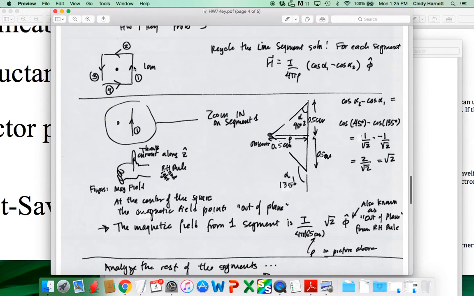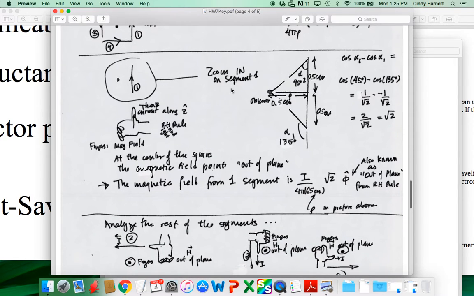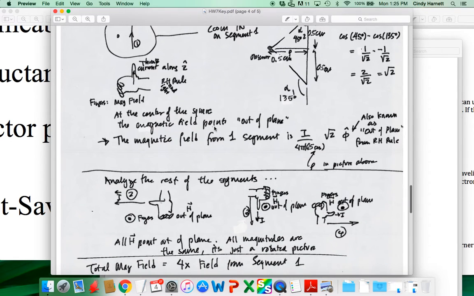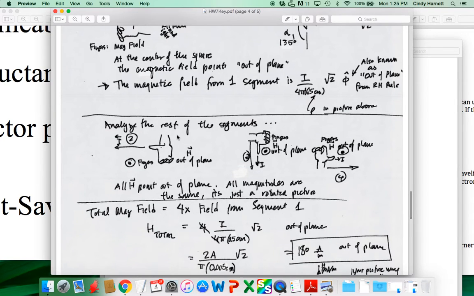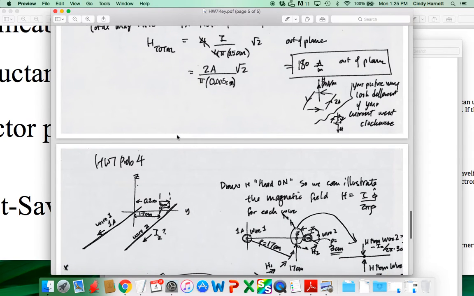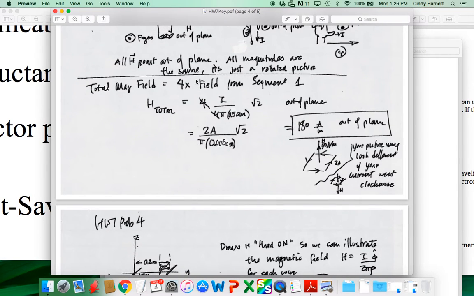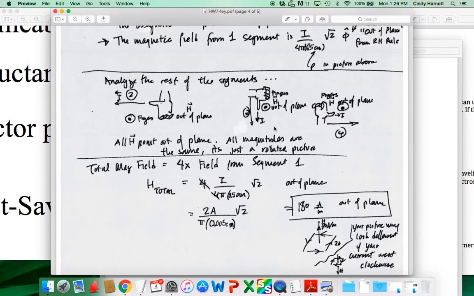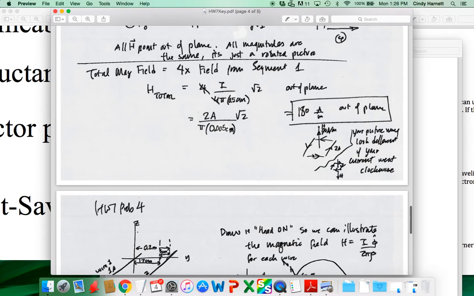Get the magnetic field from one piece of current, get it from the other, get it from the other. It's easy to do if you already know and have integrated up a solution for a certain thing, like a loop or a wire segment. And you can build that out of these kind of primitive solutions. So we're doing that in this illustration in the homework 7 key. The main take-home message here is the principle of superposition. Find the magnetic field from one bit of current, and then find it from the other, and just map those solutions on.